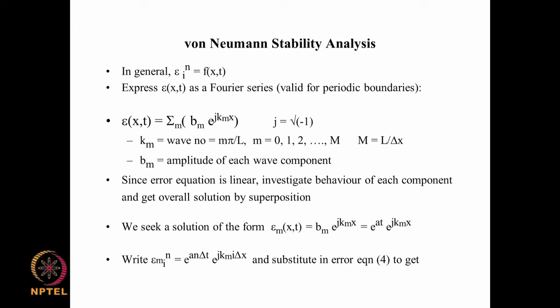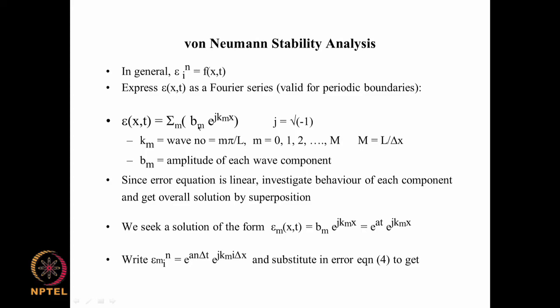Now, since the error equation is linear, we can study the error behavior of each wave component and see whether this particular wave amplitude will grow in time or will decay in time. So, this is the amplitude, like the 0.1, 0.2 that we put earlier, and this is the sine function involving the lambda here. If this amplitude is growing in time for this particular wave, then it is going to contribute to a growing error. If the amplitude decreases with time, then it is decaying, it is not going to build up, it is going to disappear soon.